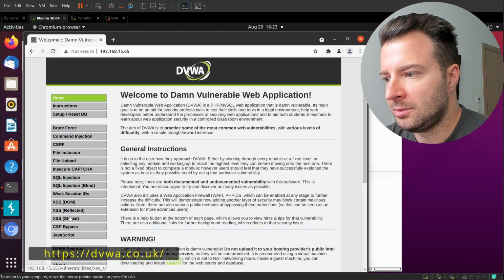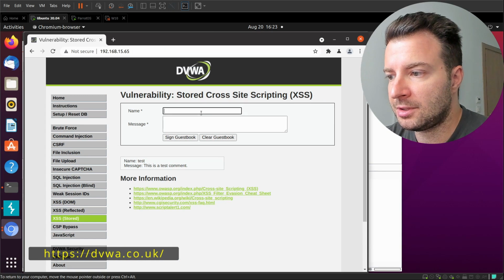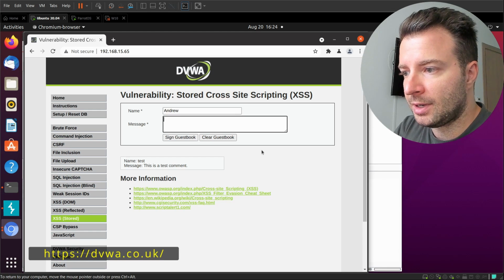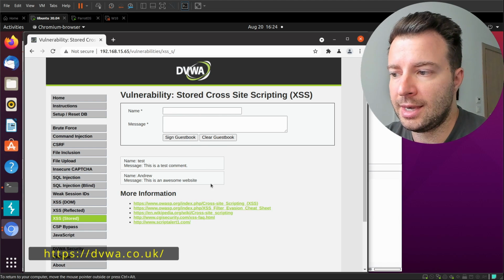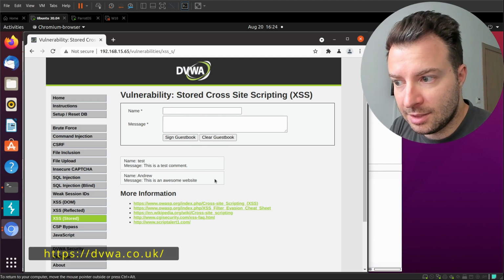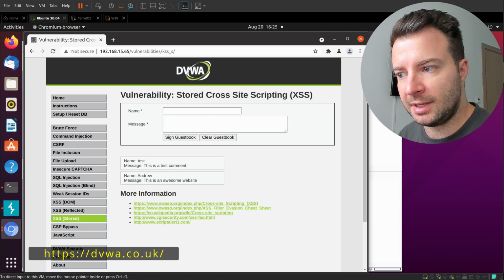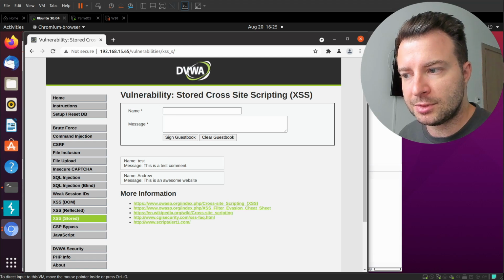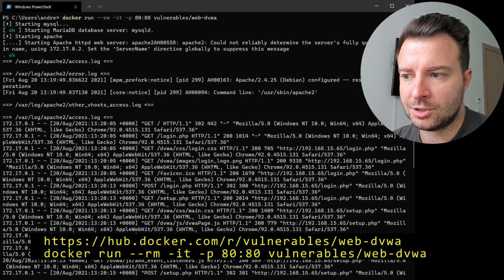And in our situation here, we're going to be jumping over to the cross-site scripting stored method, because this one is just a simple page that allows us to add a name. So for example, if I add my name in here and say this is an awesome website, I can just sign this virtual guestbook and the message is going to be stored in a database and shown back to the user. Now, what we're going to do here is attempt to fuzz the inputs on this web page and see how the application behaves when we send some unexpected inputs to one of these two text fields.